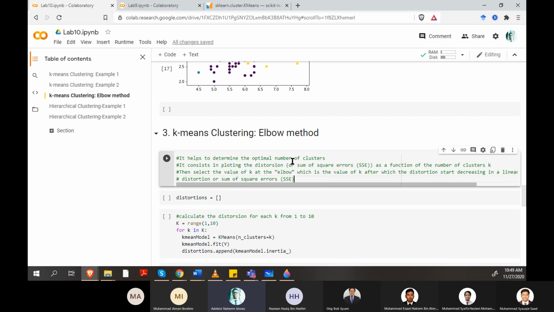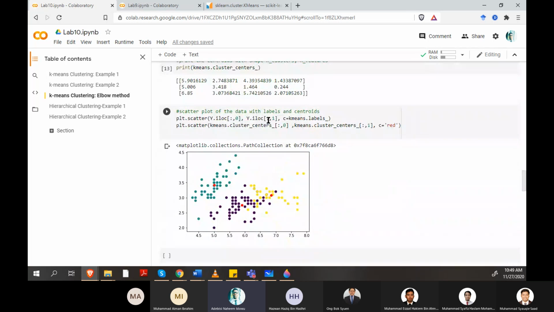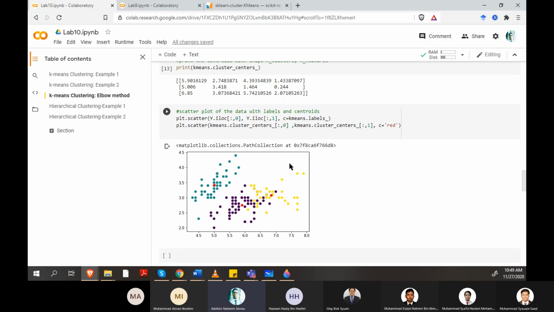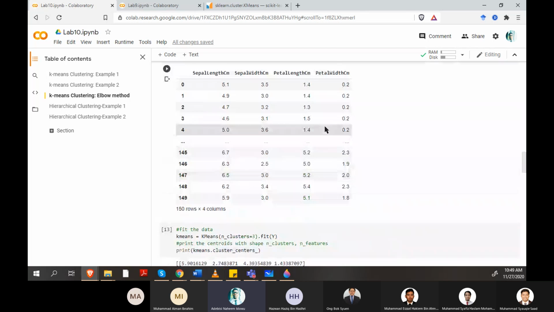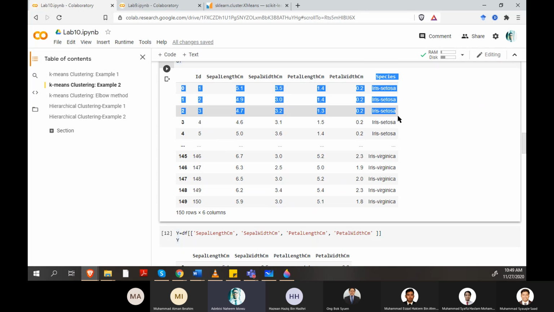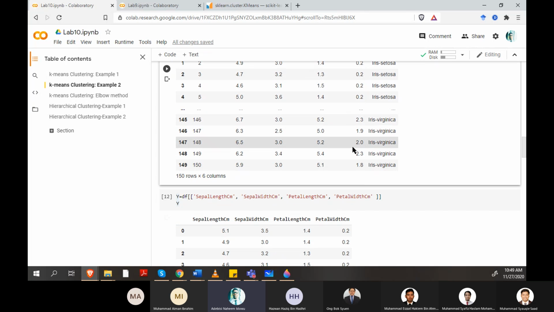It's because, like this one now, I chose 3 clusters because I know that this data set should be in 3 clusters. And how do I know that? It's because I am used to the data set with the labels. I know the target, I know that there are 3 clusters, like Setosa and Virginica, and then there's another one between them. So I know that there are 3 classes for this data set.